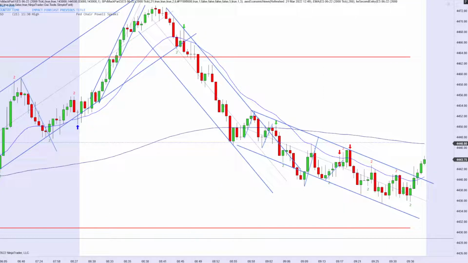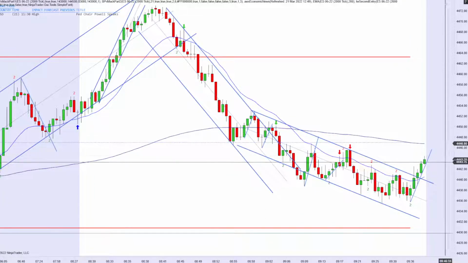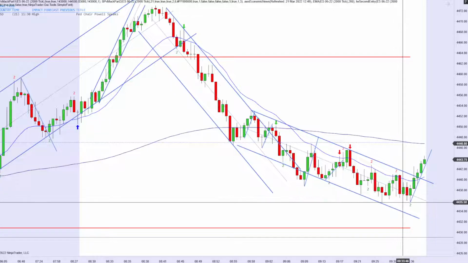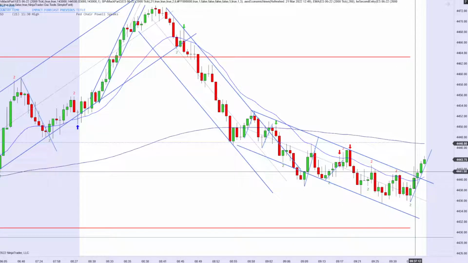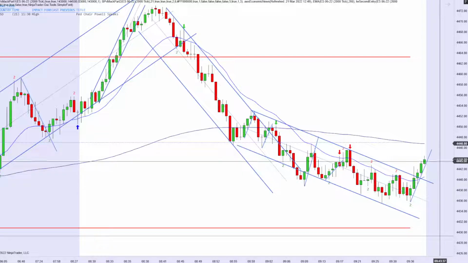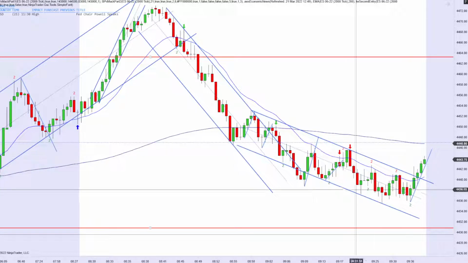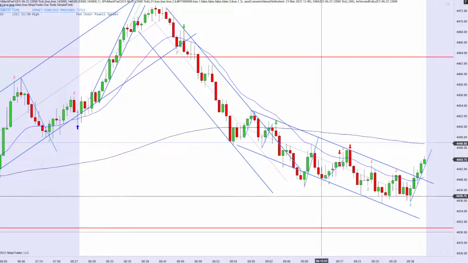Breaks the channel. We have a short-term trend working up. Prices push above EMA. At this point, I'm thinking, okay, well, prices could reverse. I would like a first entry short, second entry short failure back to the long side. Or if we can get a second entry long to set up, that would be great.